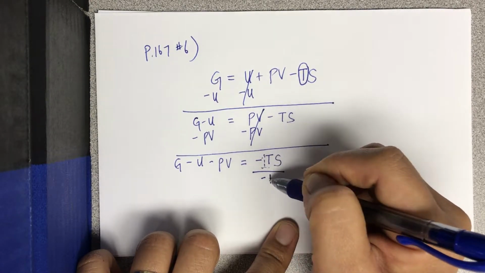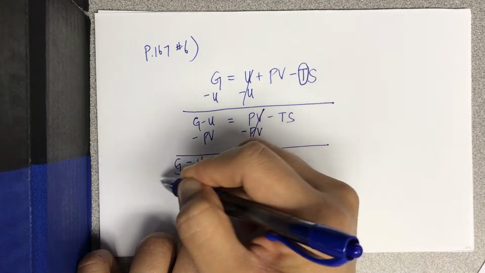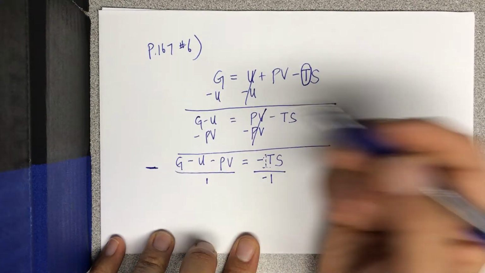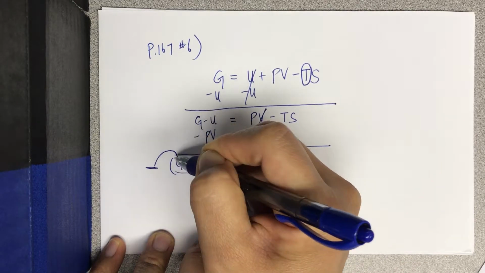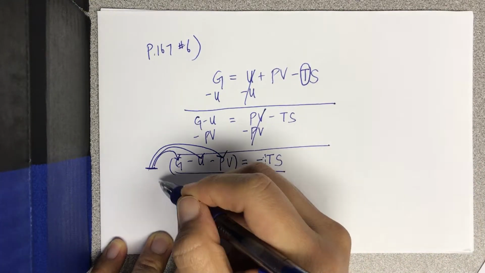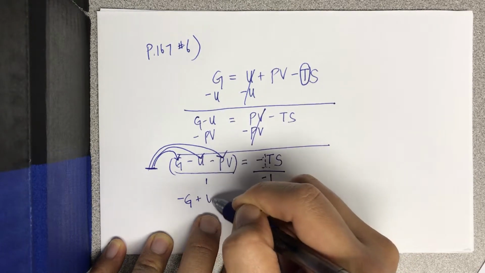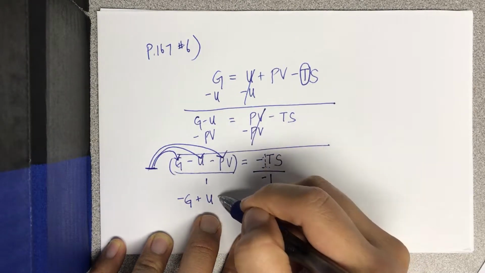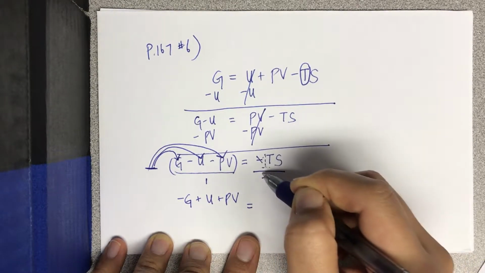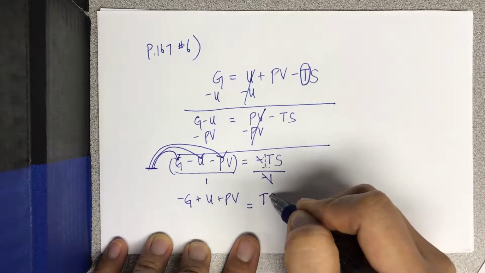So when I divide out that negative, I'm going to have to divide by a negative. And when I divide by a negative, basically the 1 is here, but the negative comes out here to the left. And then I have to distribute it to each member of this equation family. So that's going to make it negative times G is negative G, negative times negative U is positive U, negative times negative is positive PV over 1 equals, and this negative on the other side will cancel each other out. It's going to remain with the TS.